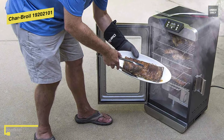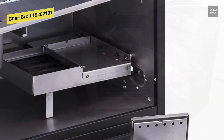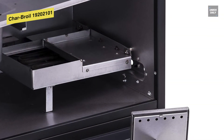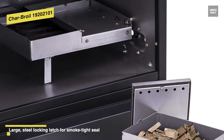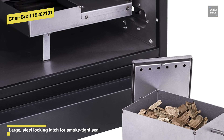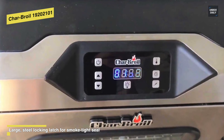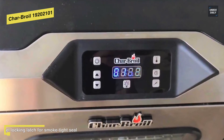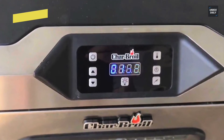You can fill the four-cup capacity wood chip box once and produce up to seven hours of smoking. At about 50 pounds, it is relatively light for a smoker, and it also has wheels which make moving it around your backyard and deck super easy. With a removable temperature gauge you can easily monitor the cooking heat and make simple adjustments using the advanced control panel with an easy-to-read blue LED display. Its easy-to-refill porcelain-coated slide-in water pan and remote control provide increased accessibility.